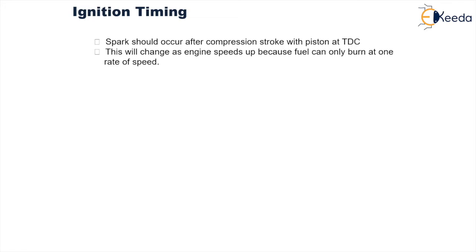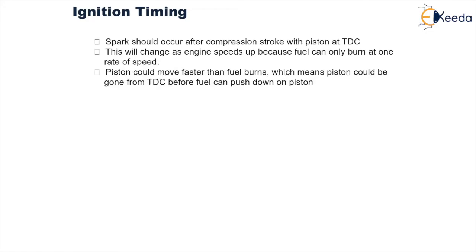So what we need to do is pass the spark a little bit before the compression stroke is completed and the piston arrives at top dead center. What will happen because of this? This will change as the engine speeds up, because fuel can only burn at one rate of speed. Then the piston could move faster when the fuel burns, which means the piston could be gone from TDC before the fuel can push down on the piston, as we have already discussed.